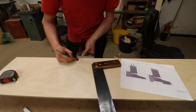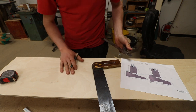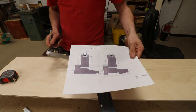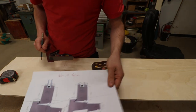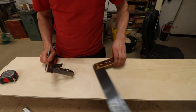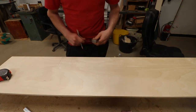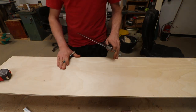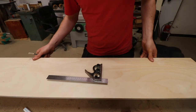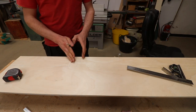That way you can't go wrong with cutting things to length because you've got it in full size in front of you. You're not working off of a cross section drawing and using measurements. It's dead easy to add a wrong measurement into a calculator or get confused and take it away instead of adding and end up with a window that's too small. So just drawing out in full size might take you 5 minutes, but you know you're going to cut everything to the right size. So that's our sill section there.